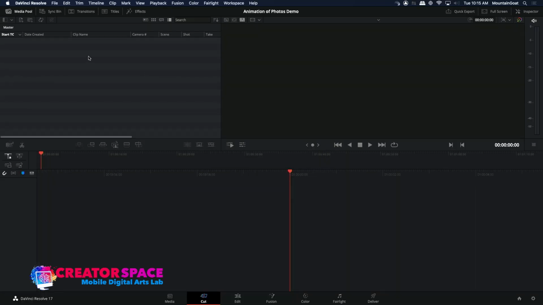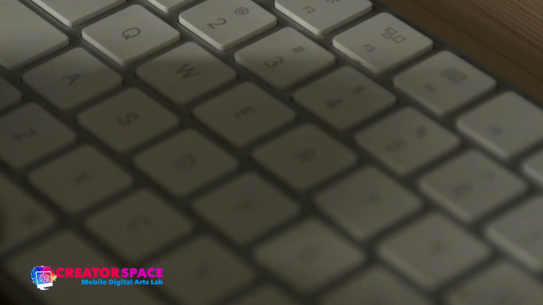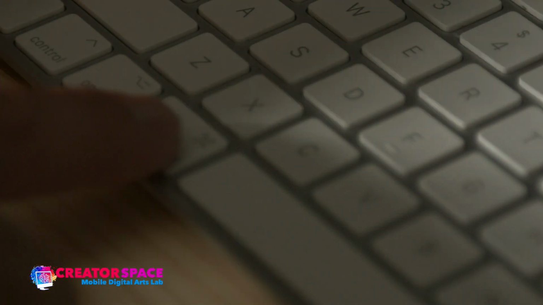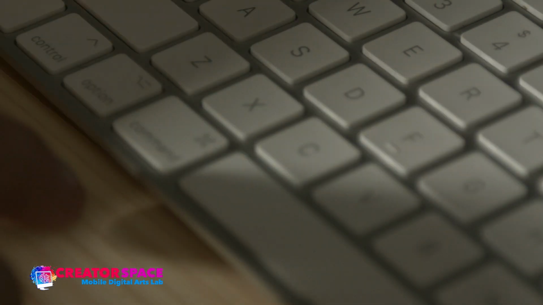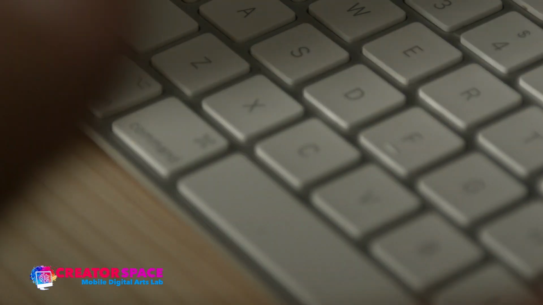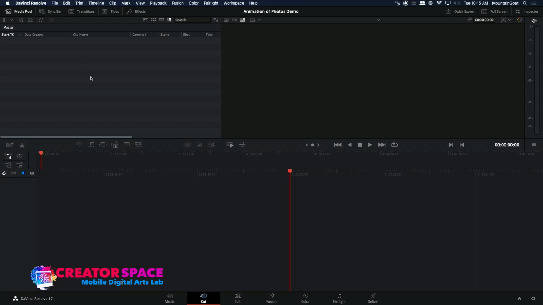Every time I'm working on the project, to save I can simply hit Command S. It's going to move the keyboard over here, so you'll be hitting right down here. Command and S. Command S to save, Command Z to undo. And those are your main elements here in the keyboard world of what we're working with. Okay, so let's continue on now.